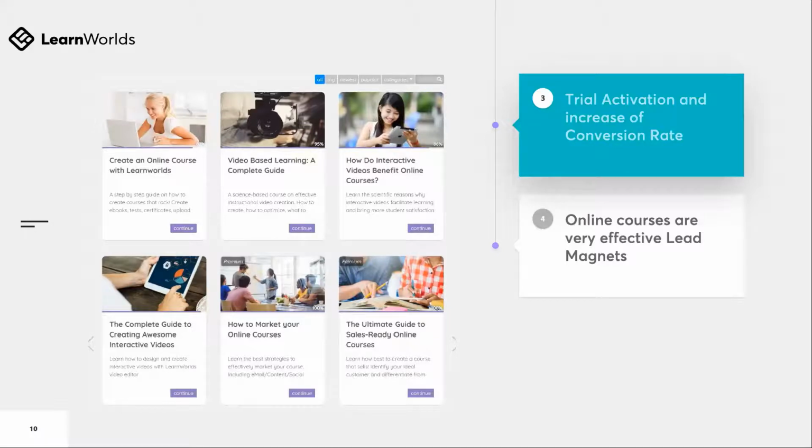They see that we have all this material there, that we have done lots of work for them, that even if they face a problem, they will not just find a customer support rep to help them at some point and respond to a ticket, but they already have lots and lots of information well structured for them that they can use, and whenever they need it, they can go in there and find the relevant information. So that has been an amazing catalyst for the activation and the conversion rates of our platform.